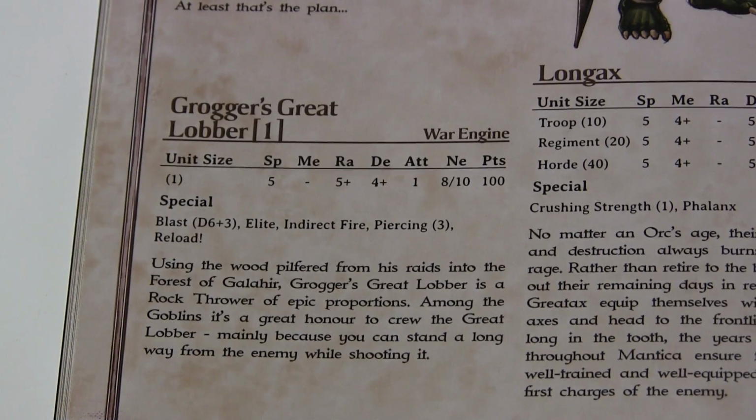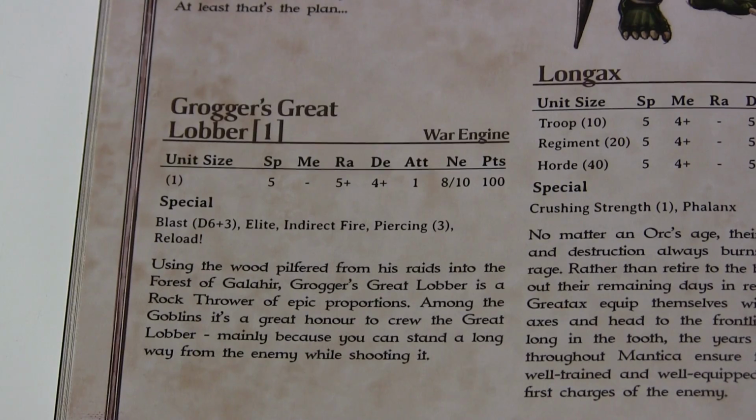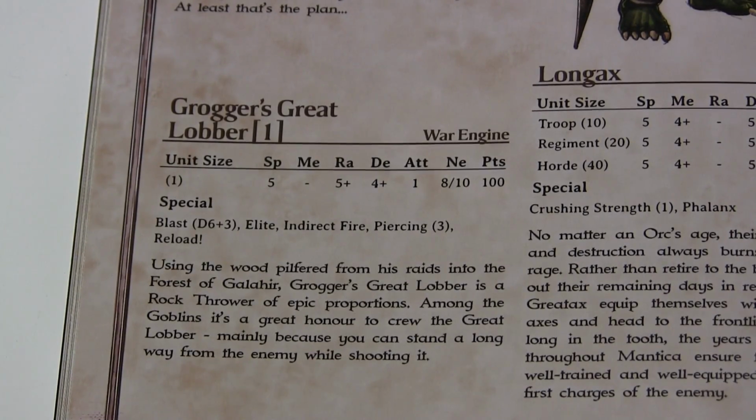Now this is very interesting to me because I do like to take a lot of rock lobbers just because they are so crazy and wild and unpredictable and potentially devastating. And with this, that means that in a regular 2,000 point game, unless I'm wrong, I could actually take 4 of them now. 3 regular rock lobbers and Grogger's Great Lobber, which would be absolutely amazing as far as I'm concerned. And even when you have those games where you just can't roll a 5+ to save your life, it still adds a lot of drama to the game. That one dice roll that probably isn't going to hit, but if it does, it is devastating.